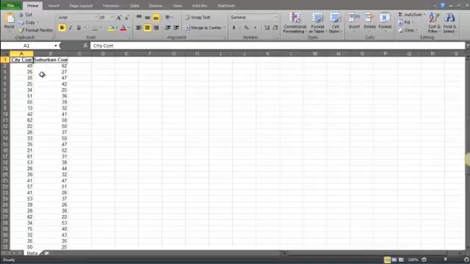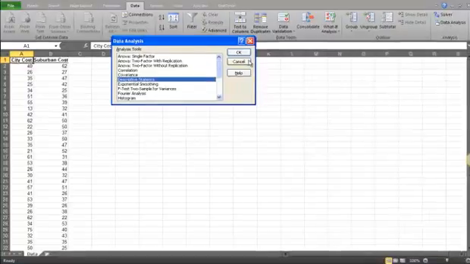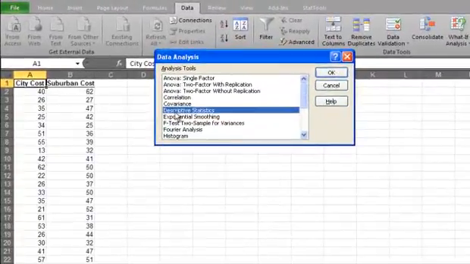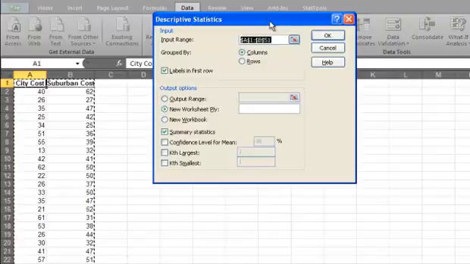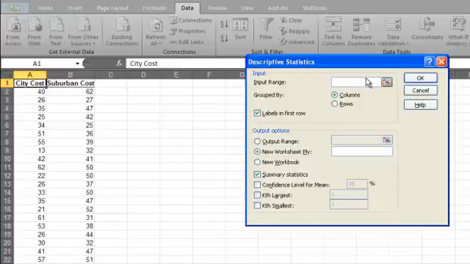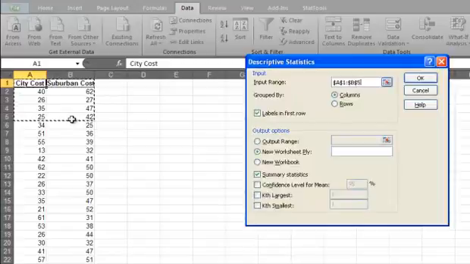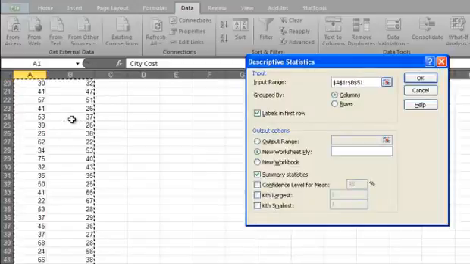So we'll go under the data ribbon, go over to the right to data analysis, and as we see, there's an item called descriptive statistics. We click OK. And it asks us for the input range where our variables are. This can be one or more variables. This range can be one or more columns. It could also be in rows, as we see, but with columns selected, I will select both columns A and B. And after partially doing that, I'll do Shift-Control down arrow. That'll select my entire 2 columns of data. I do have labels in my first row, so I'll make sure that box is checked.